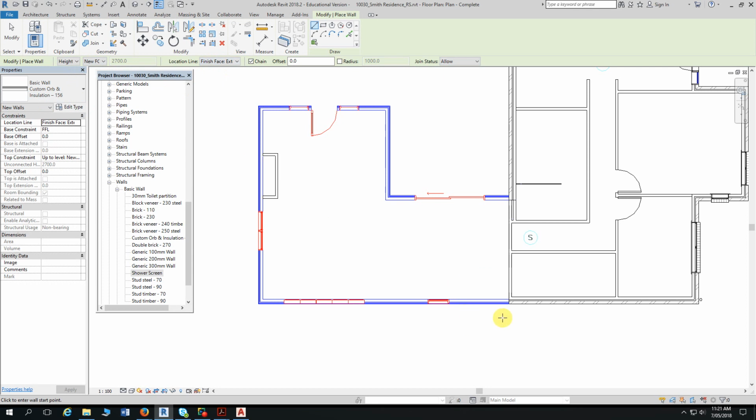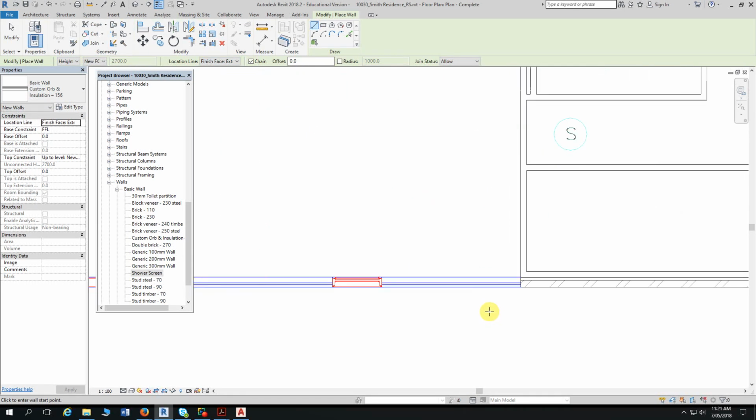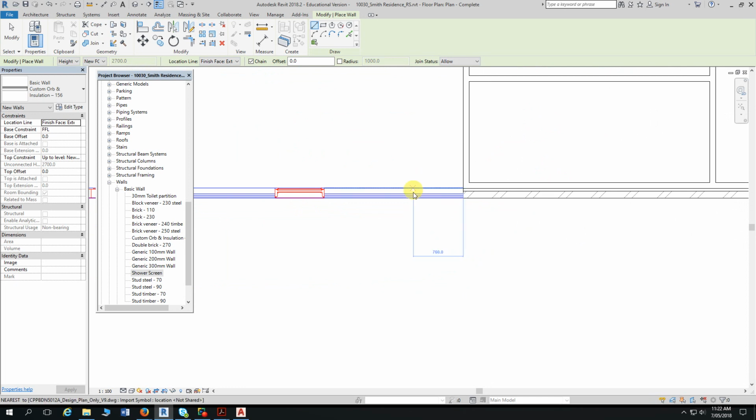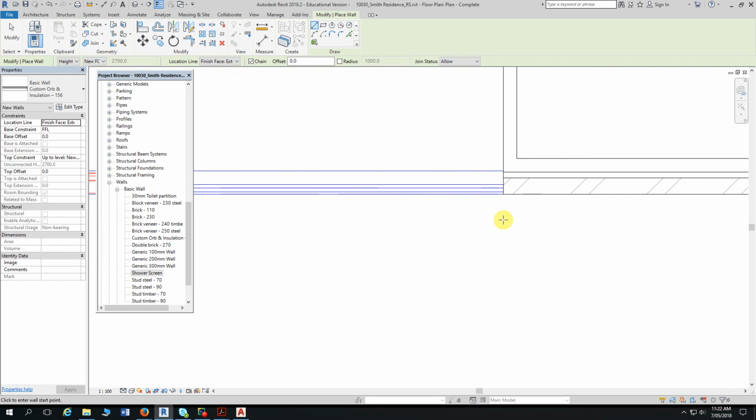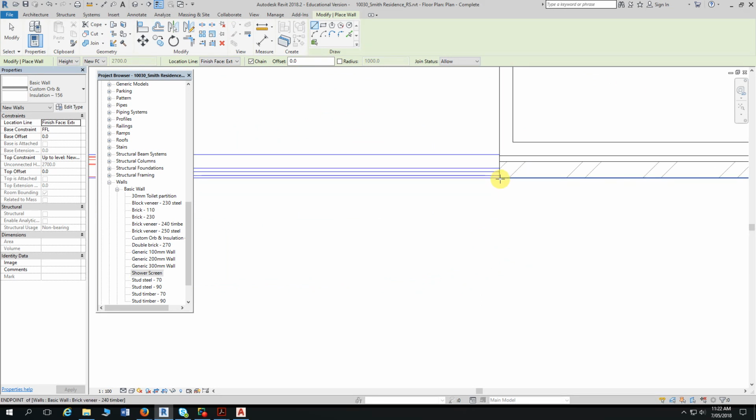Now, my recommendation here is to start down here. See where I'm starting down here? My recommendation is not to start here. Everyone watching? Don't start here, but just start back here, just away from the wall junction.